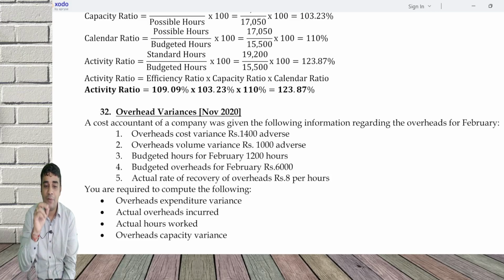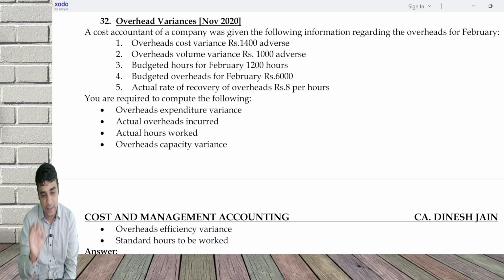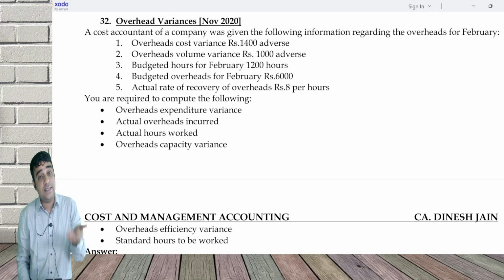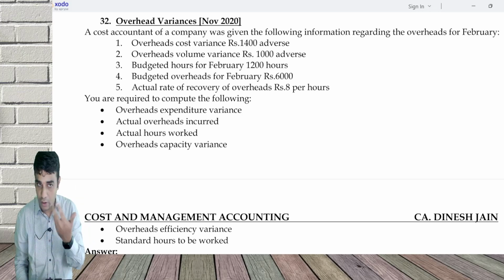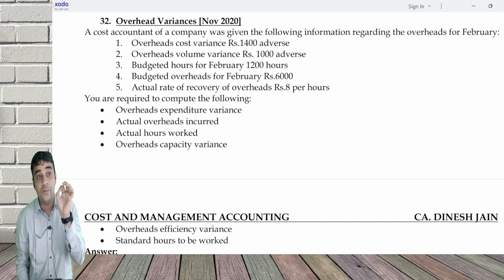Second, do you have actual days and budgeted days in the question? Is calendar variance required in any of the requirements? No, then it is FOH variances without calendar variance. Clear? Any doubts? Why FOH? Because the volume variance word is there in the question. Why without calendar? Because I don't see actual days and budgeted days, and it's also not one of the requirements. If it were in the requirement, I would have to find some hidden information, but it is not there even in the requirement. So this is a problem without calendar.